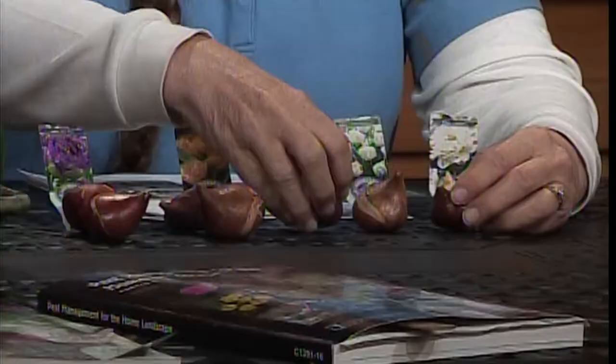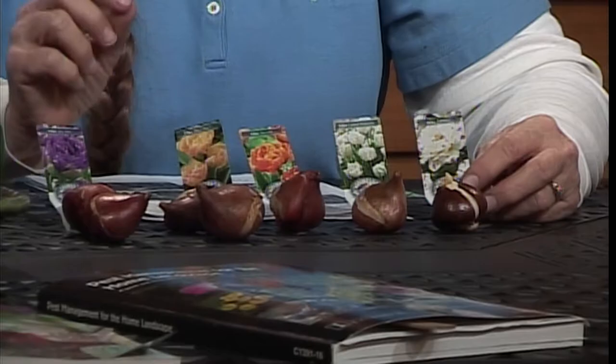I wanted to point out a little bit about some tulip bulbs I brought in. When you're planting tulips, it's not hard to do — you can do it yourself, you don't have to hire me. The pointy end goes up. I know that sounds silly, but some people don't know that. Pointy end goes up, flatter side goes down. Try to keep your labels straight — they give away labels with the bulbs, so snag them, it's very useful later.